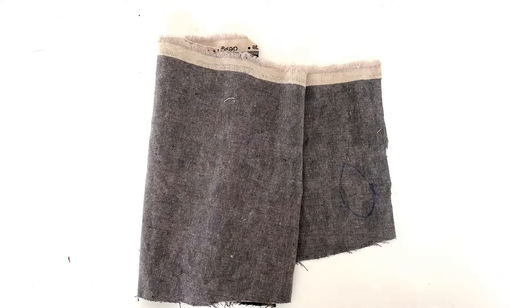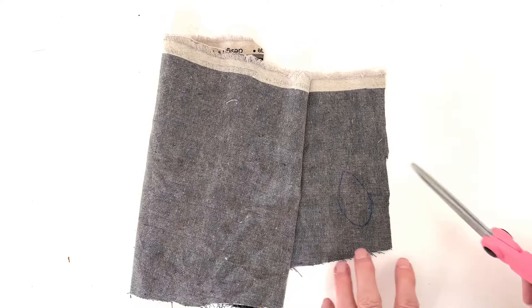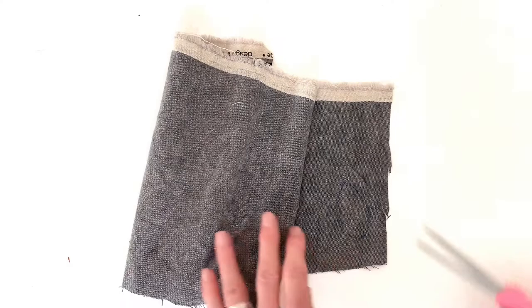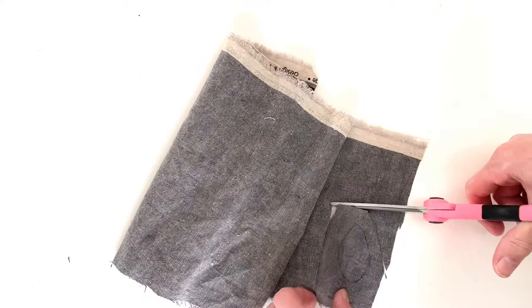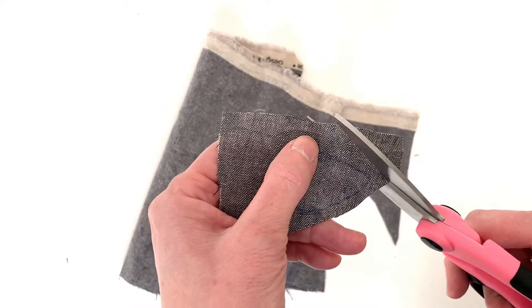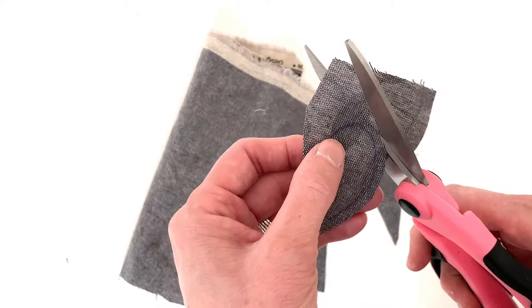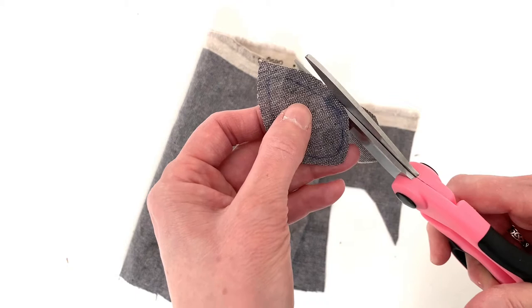Let's get started. First, you need to choose a shape for your applique. I'm going to do the moth pattern that Rona Konaraj shows in her book. I just freehand drew it, but if you wanted to use a template, you would trace it on paper, cut it out, and then trace it onto your fabric. Cut it out roughly — it's a little easier to maneuver — and then trim it to about a quarter inch away from your drawn line. You don't want too much bulk, but you also want enough that you can comfortably turn it under as you're stitching.